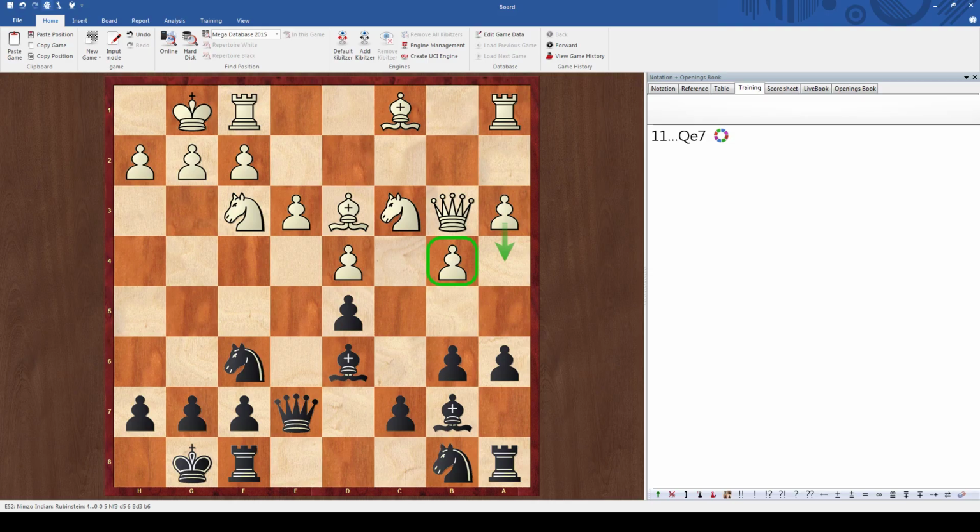So the main move for white is to go rook ab1, and now I simply wait with rook e8. The point here, which is quite nice, is that if a4, now rather than going knight bd7, which is still not a bad move, I can play the move knight c6, which is quite nice.